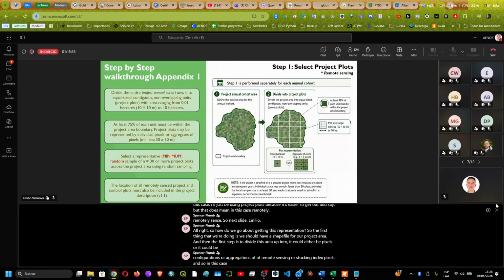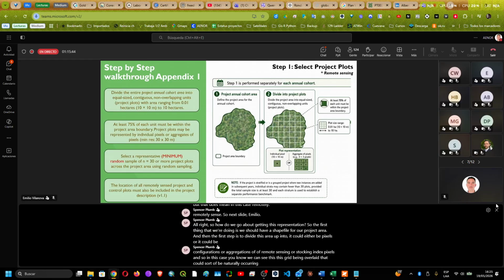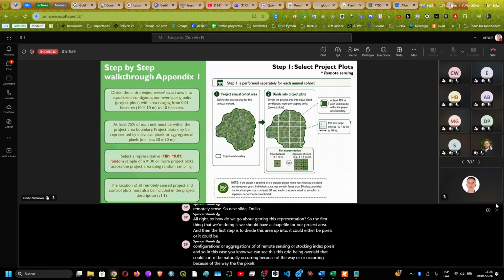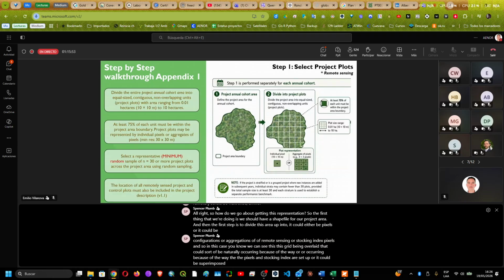In this case, we can see this grid being overlaid. It could occur naturally because of the way the pixels and stocking index are set up, or it could be superimposed upon the area.